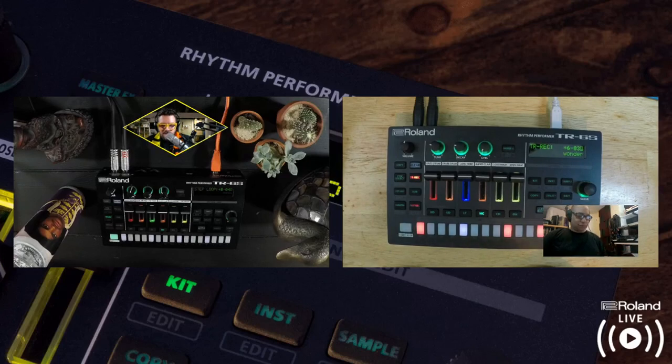This demo is, again, like Unique was talking about, she does not use hardware a lot. She's more of a DAW-based producer in the box, and she just loved the hands-on approach to production and to the TR-6S. She was very, very excited about it, saying she was going to use it more in her production and in her DJ set. This one's quite a little bit longer. It's a slow burner, but I think you guys will enjoy it. It's similar to Artelon in that she's working through some of the features and building up the sound, and it gives you an idea of a lot of the possibilities.